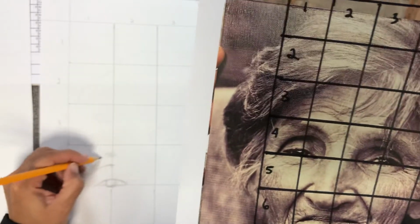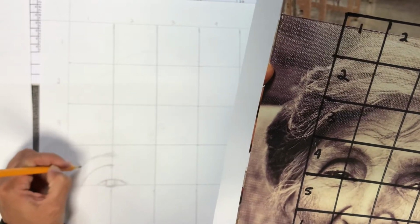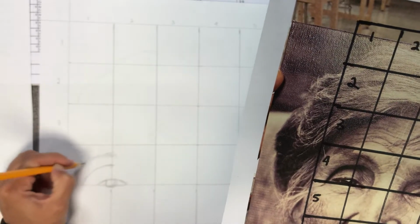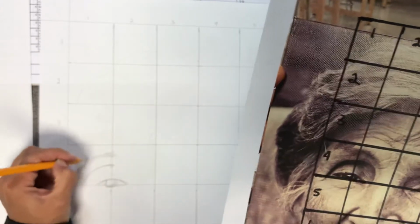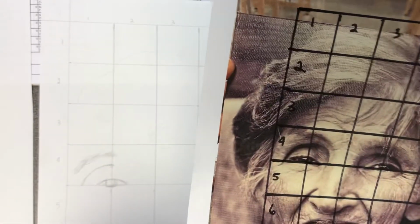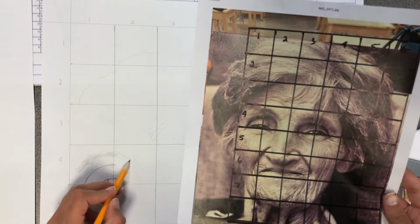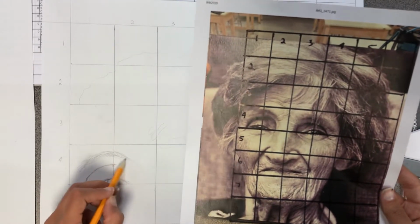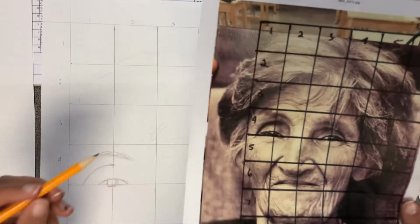She kind of lost a little bit of her hair. It's like very gray towards the end, but it's still there. So I'm paying attention to where I see hair, the direction of the hair. And again, I'm doing it very quick and gesturally. I'm not getting too committed to my drawing. And then the hair goes actually in to row 4, column 2. So I could start drawing it where I see it.